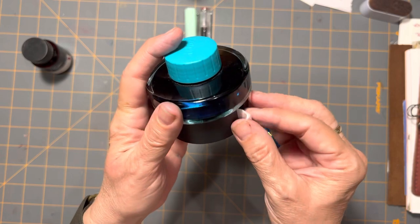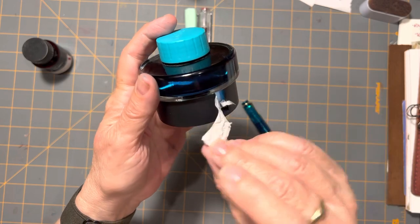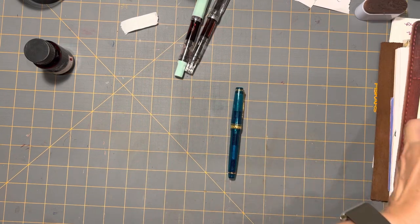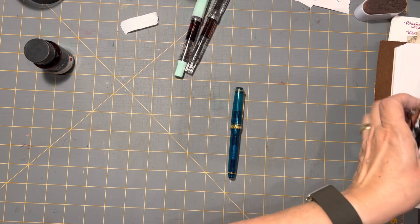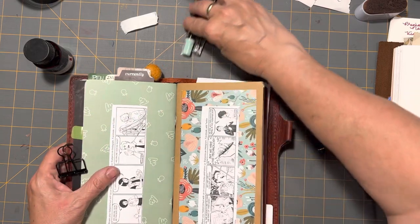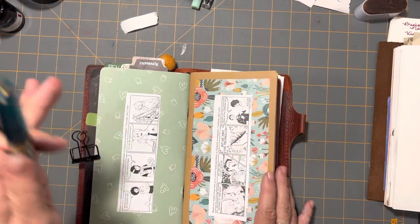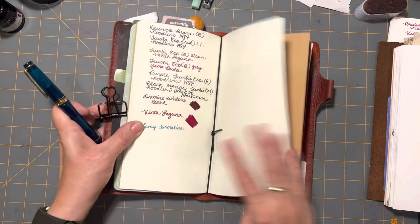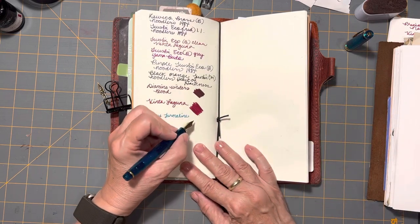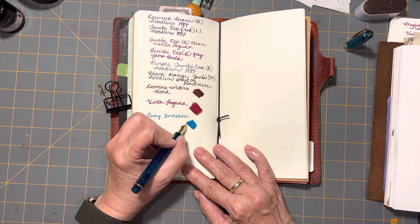I want to call it turquoise, but I think the name is actually tourmaline. If you haven't seen these bottles, they're kind of interesting — they also have a little blotting paper on the side that kind of looks like paper a straw would come in. Ever since I had this nib worked on at the St. Louis Pen Show, I have been much more happy with it. I just did a little brief writing here — you can see I wrote Lamy Tourmaline. It is a beautiful ink and it flows really nicely now from this pen.